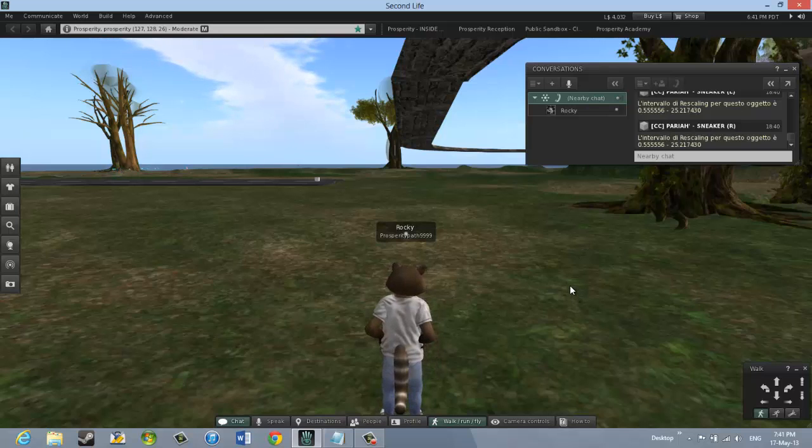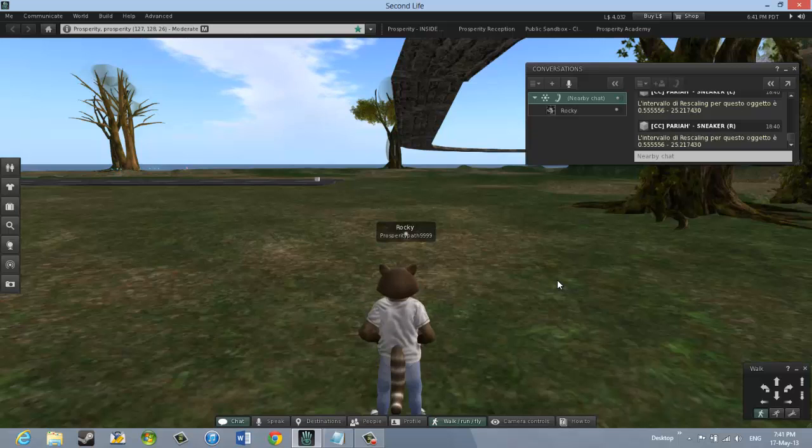So now my first task is to find the Tibetan area in Second Life. We want to go to the Tibetan area.